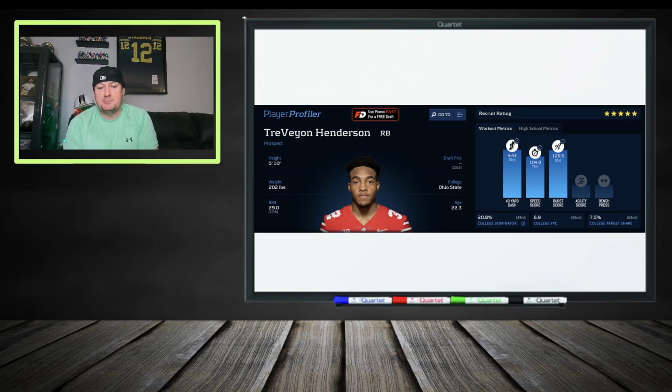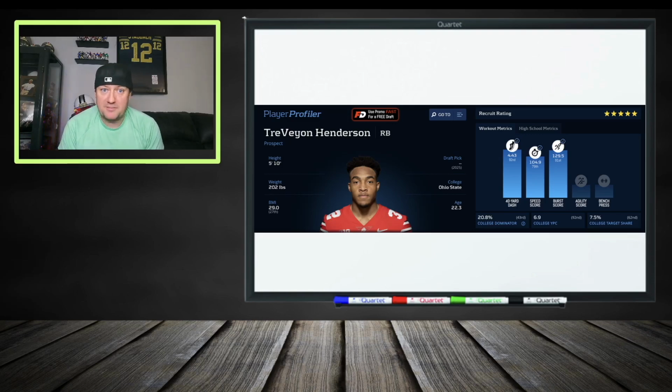We got breakaway speed. On top of that, when you look at the speed score and you look at the size, you look at that 40-yard dash time. We're at 4.43. We look at the tape. We see him pull away. We know what he's about. He's about catching those balls in the flat, being used as a receiving weapon, getting yards after the catch, getting yards in the open field, and being dynamic.